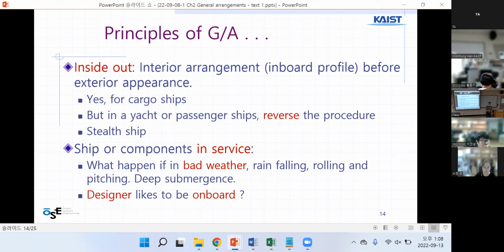But for the ship, for the airplane, for the submarine, the level of reliability should be 10 times higher than the car cases, land-based things. So something like a pump or motor should have 10 times higher reliability.